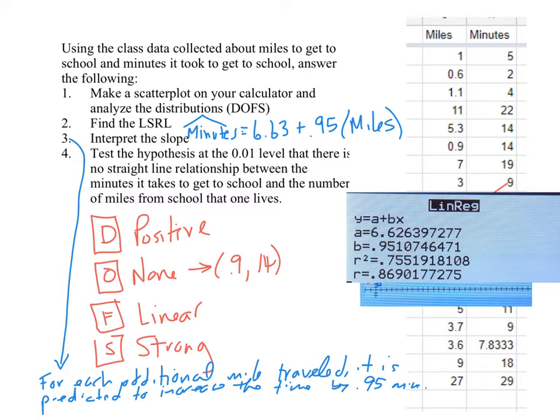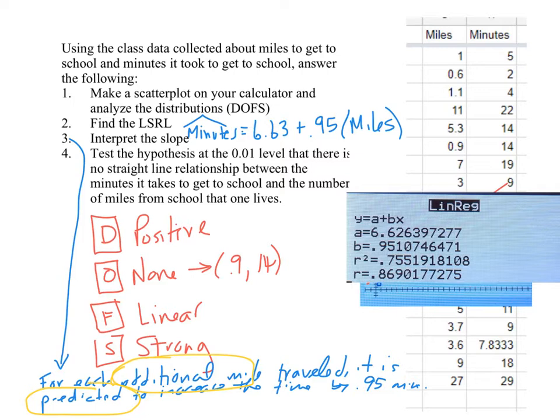Let me just talk about some key components to this. We want to say for each additional mile, we want to talk about this really for 1 mile. For each additional 1 mile, you want to put it in context that for every one explanatory, what's predicted to happen in the response, and that's the other key here, this word predicted. It's a regression equation. It's not going to fit perfectly. What we're predicting will happen is this.